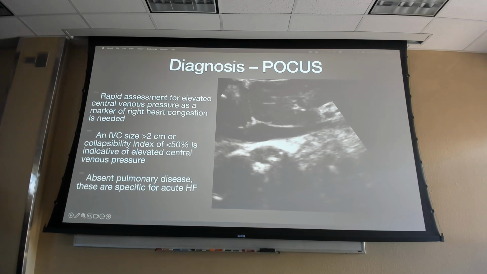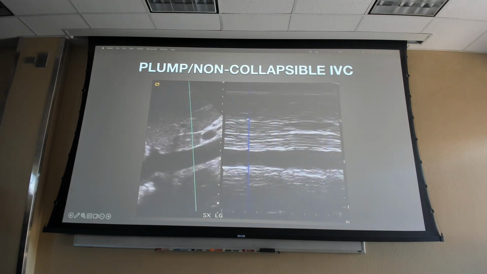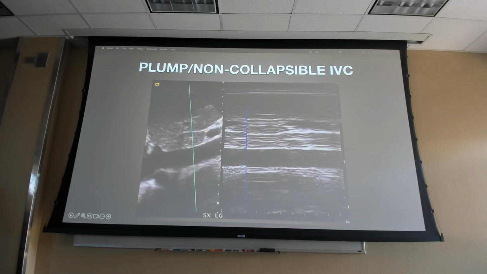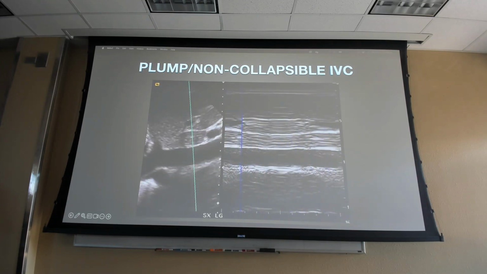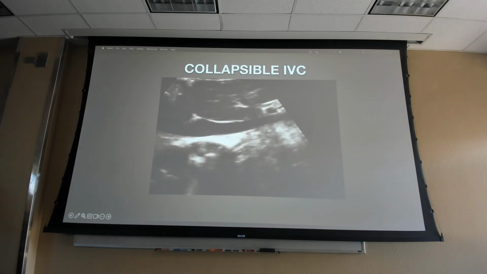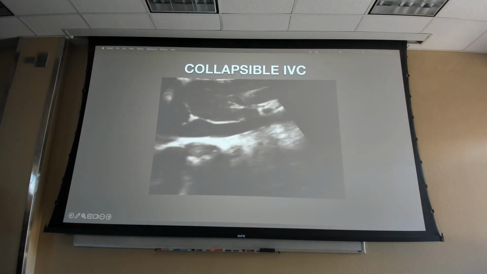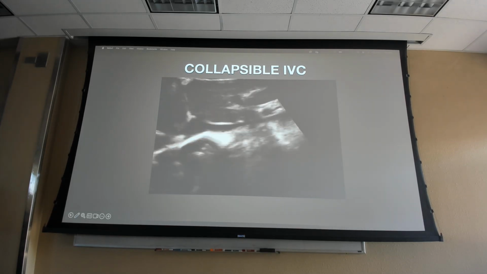All right, so here's another one. What do you think about this one? This person's sniffing right here. What do you think? Skinny, normal, or fat? Fat. This person needs to be diuresed. And this is awesome. You can do this right at the bedside. What do you think about this one? Person sniffing? Right there. Did it collapse more than half? Yeah, this person's volume down.